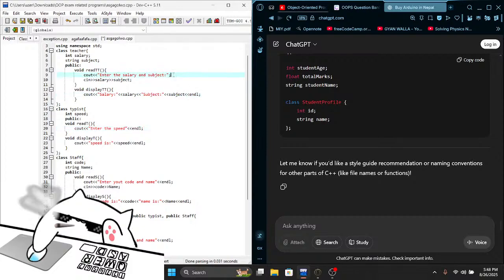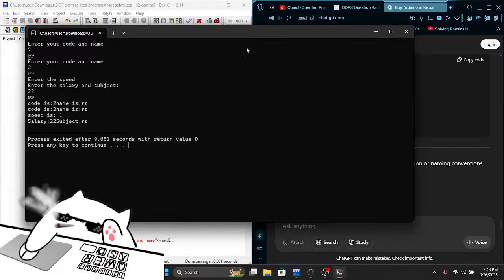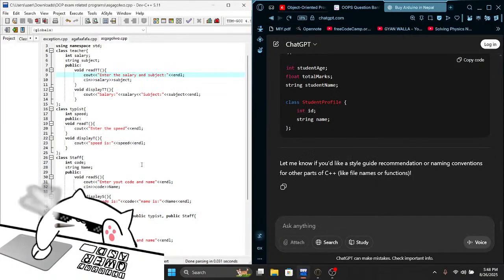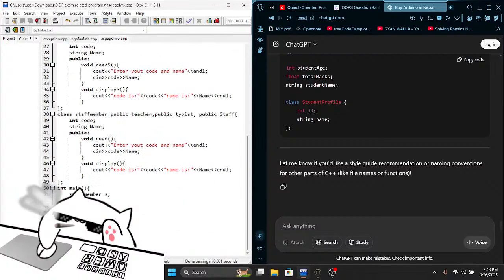Just makes the code really good. Two, RR, two, RR, two, RR. Speed is minus. Why is the speed? Where is the speed? Read T. Where is the read T?